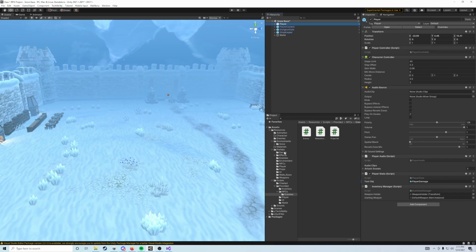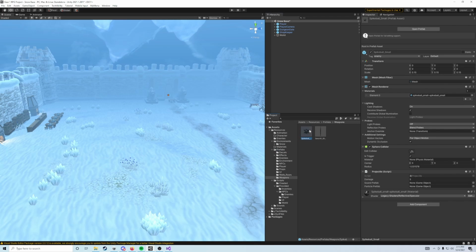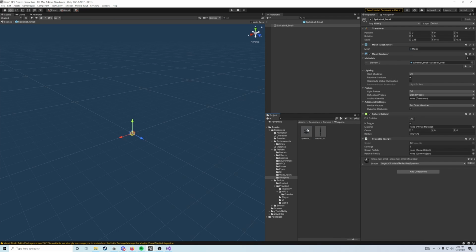So what we need to do is go into our resources and prefabs folder and then find the weapons folder. Inside that you should see a spike ball prefab there. What we're going to do is just double click on that to open up the prefab editor.